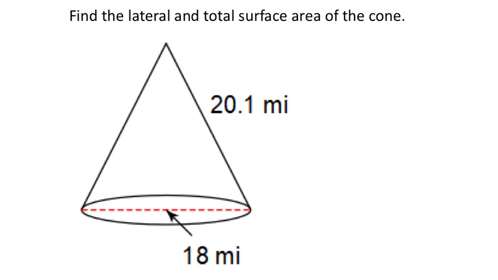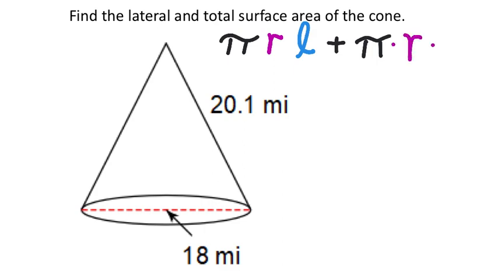So let's find the formula first. I'm going to write the formula out here. Pi times the radius. I guess we'll use purple. Try to make it consistent there. Times L, that's the slant height. And then we're going to add pi times the radius. And again, you can do radius times radius if you like, or you can do radius to the power of 2, like it showed in the formula. But I am going to show radius times radius.